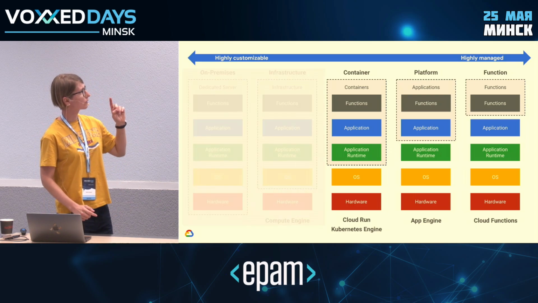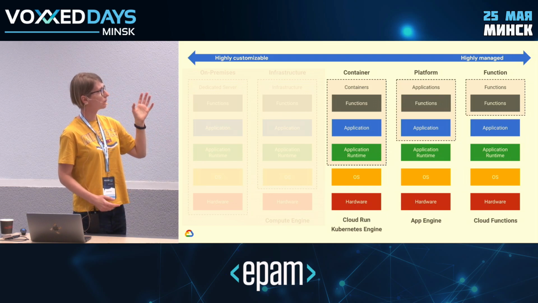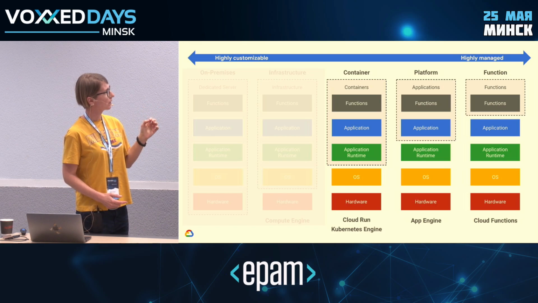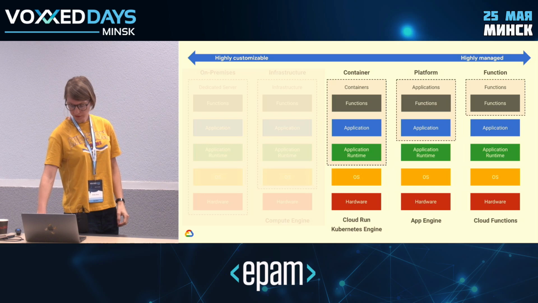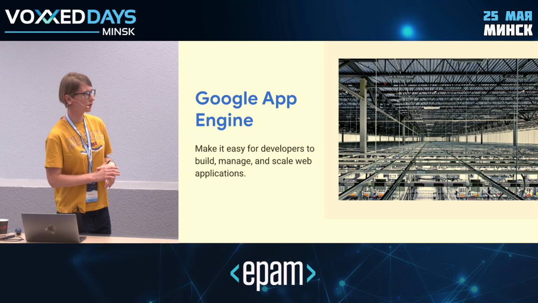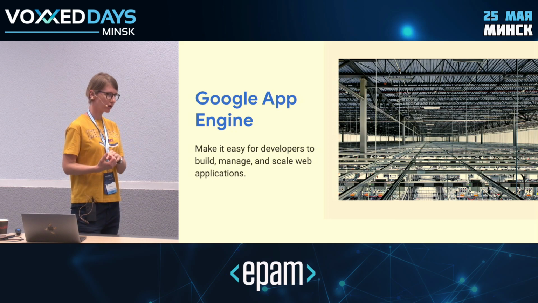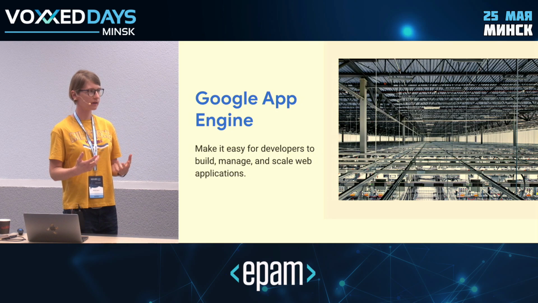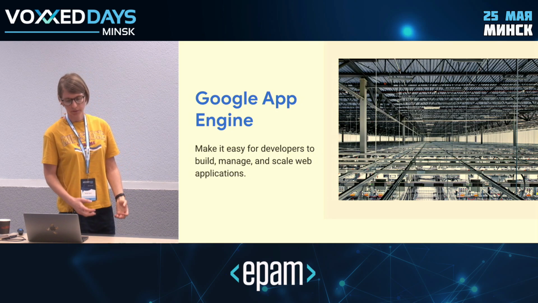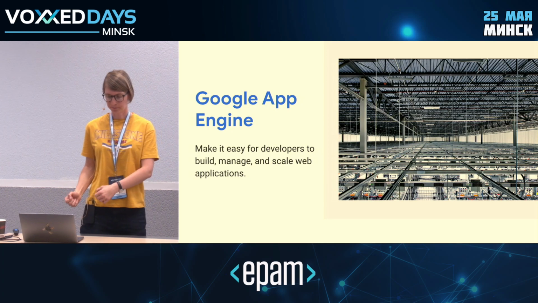I will be talking just about three of them, like the most abstract, the most managed ones. So Cloud Run, App Engine, and Cloud Functions. I will talk about these three solutions in historical order, just to give you some understanding of how this platform evolved, because every product learned something from the previous product.